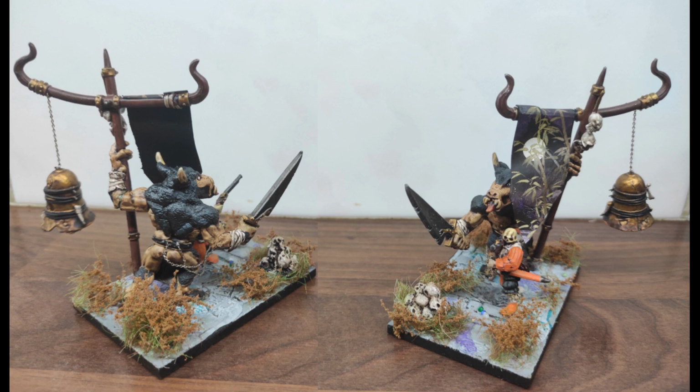Obviously you can still fold it as much as you want, and with a nice black finish it doesn't distract from the rest of the model. So that's going to be it for this video.